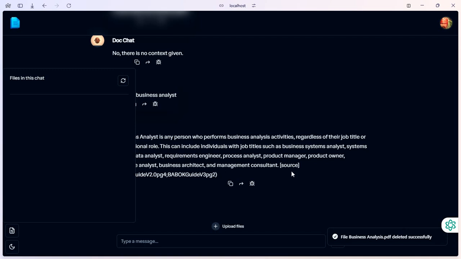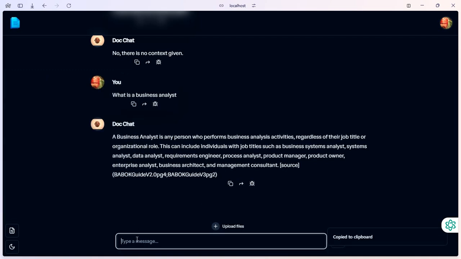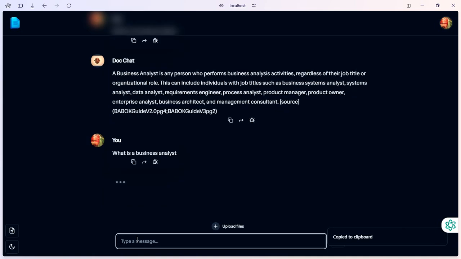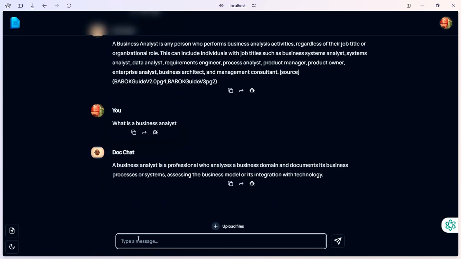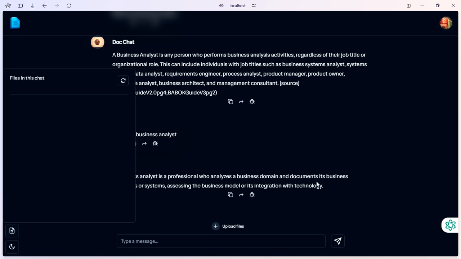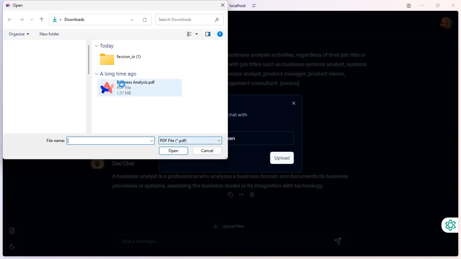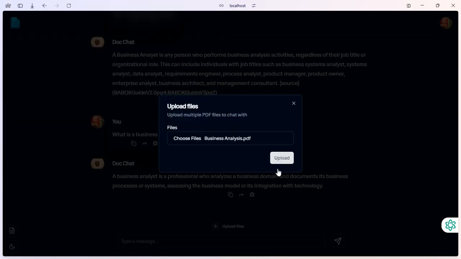So let me try to delete this PDF and also just ask this question again and see what answer I get here. See, the answer is different now. This is a general answer from the internet. You would get the PDF answer if I upload the PDF file again.